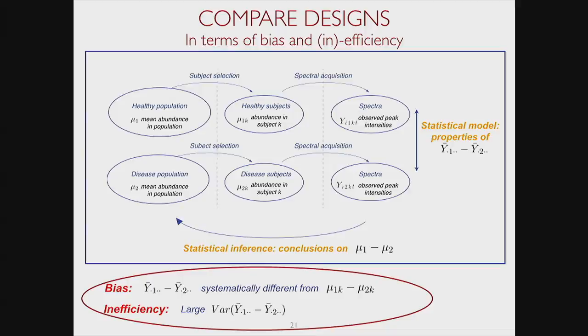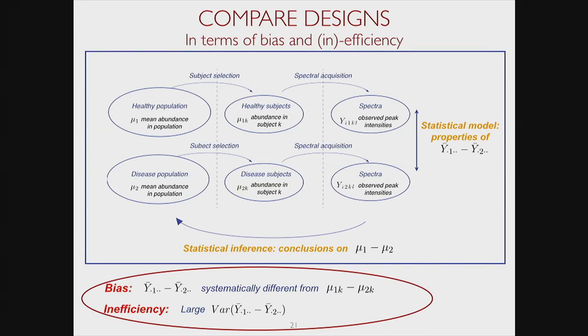Okay, so this is just to get back to that. This is what we try to do to minimize the bias and minimize the inefficiency. Now, just to give you some sense of what goes on in the mind of a statistician: let's say we have a choice of having more biological replicates versus more technical replicates. How do we know that biological replicates are more important?